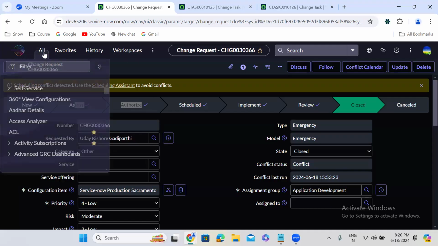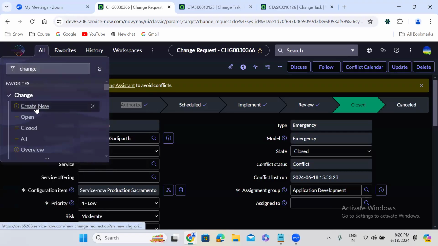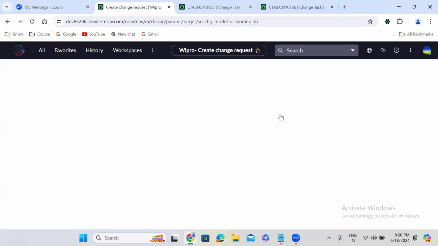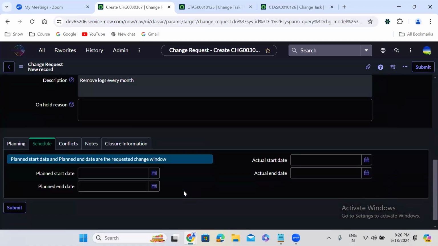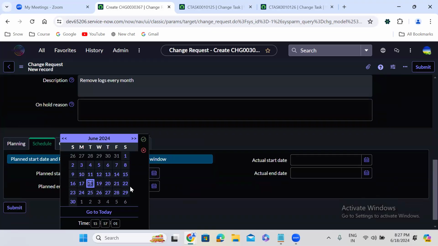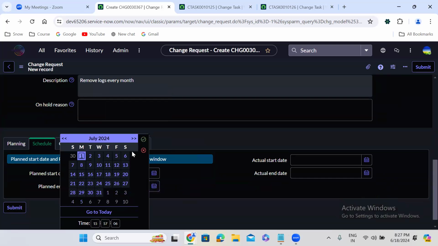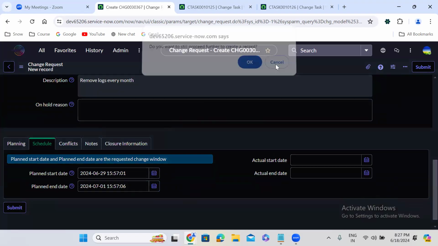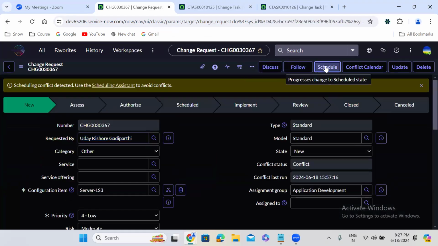Let me create one standard change request here. Okay, this is a standard change request. So it goes directly to the scheduled phase.